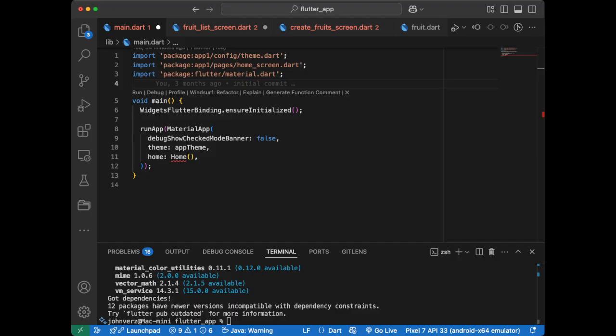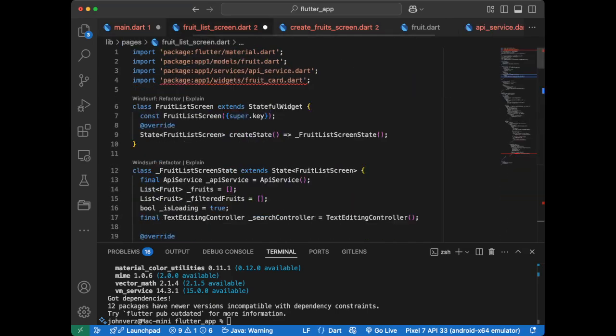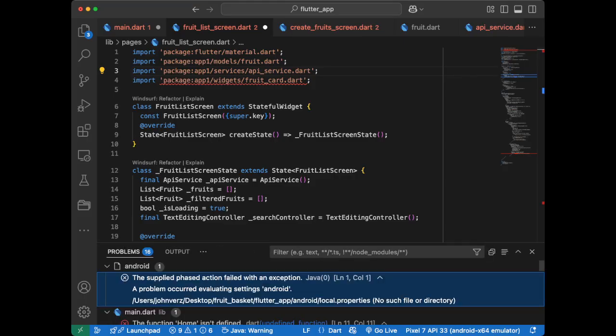I think I am experiencing some problem with my code editor. I can no longer edit it. Wait, let me show you.